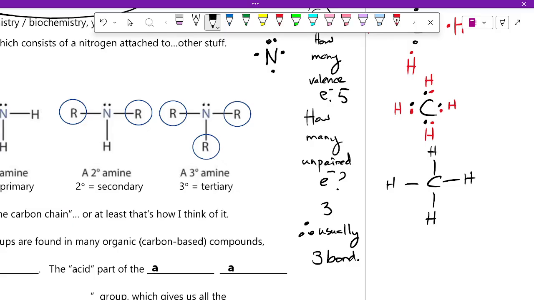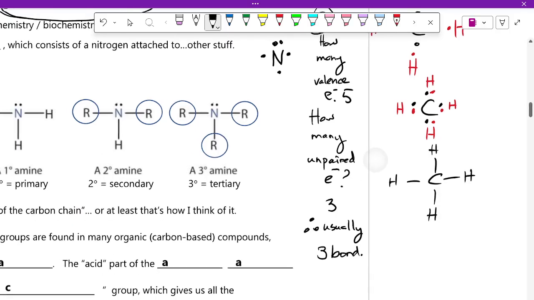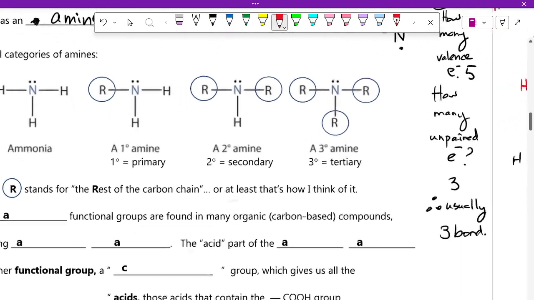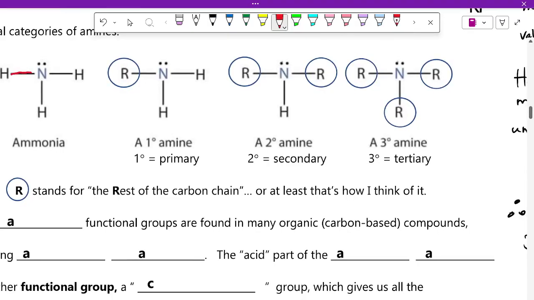Just like with the carbon, we could attach hydrogens on each of those, and hydrogen would allow an electron to go in there. So when we look at nitrogen, you'll notice that each of these amine structures has 1, 2, 3 bonds. And do you remember what we call these electrons that are not involved in bonding? That's called a lone pair. 3 bonds, lone pair. Yes?